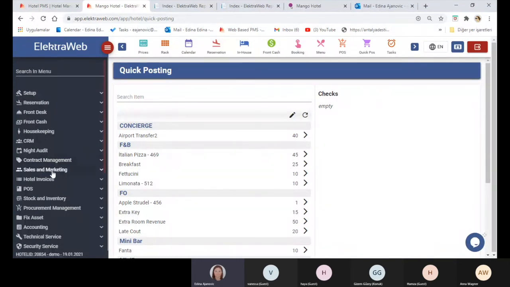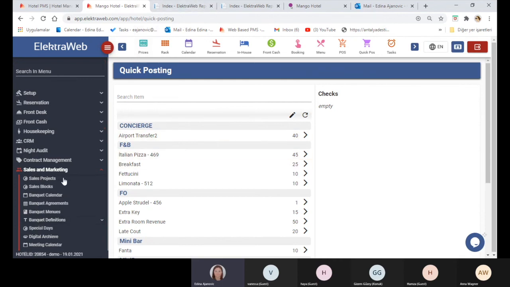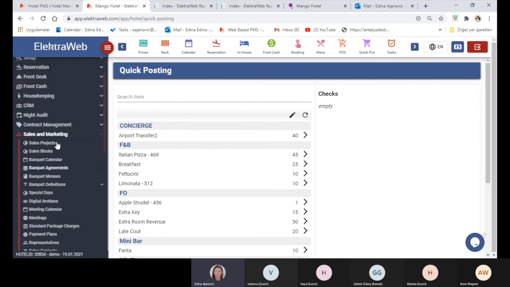Also, the sales and marketing module is especially useful for hotels that organize a lot of meetings, congresses, banquets, because it's possible to create sales projects, to plan potential group arrivals, group reservations, and block rooms, and all of them, as we already saw in the graphic and forecast screens, will be displayed.